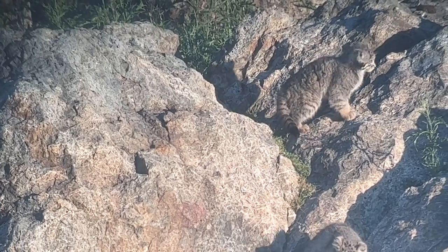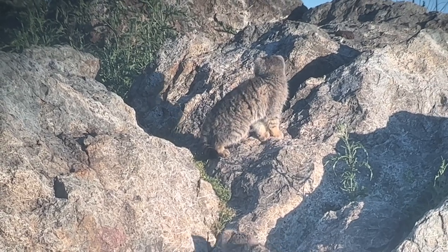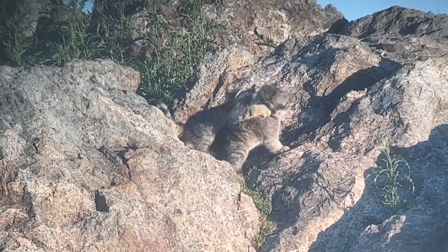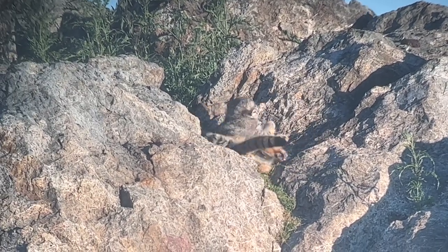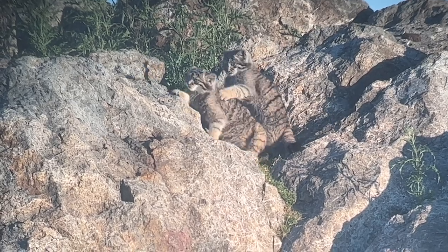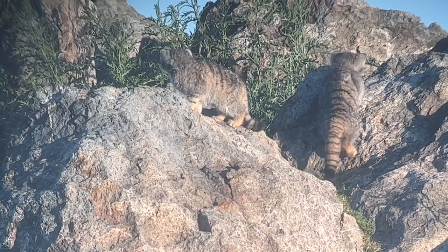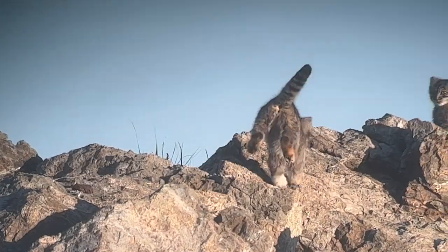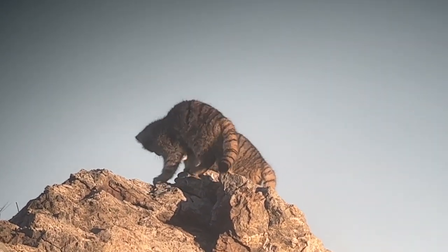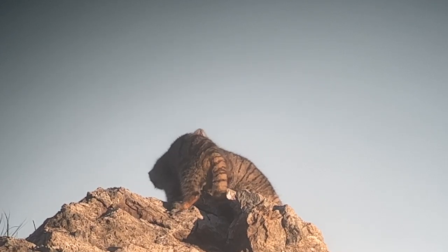Threats to Pallas cats include the following: habitat fragmentation and degradation due to overgrazing by domestic livestock and conversion to arable land, predation by herding or domestic dogs, mining and infrastructure developments, prey depletion due to government-sanctioned poisoning campaigns for pikas and rodent species in some areas, overexploitation of pikas for food and their fur in other areas.